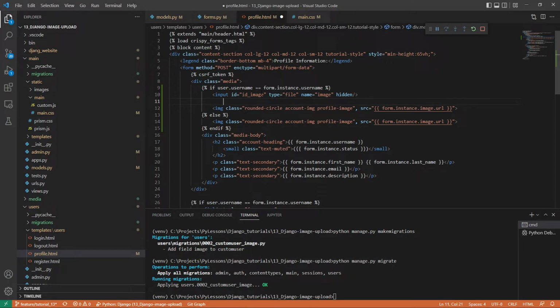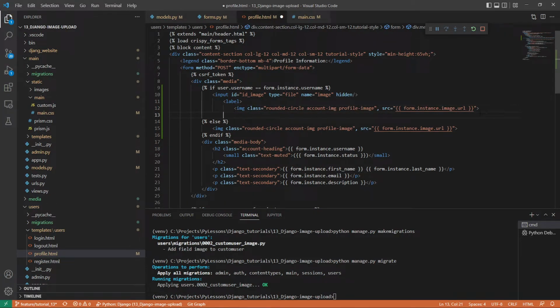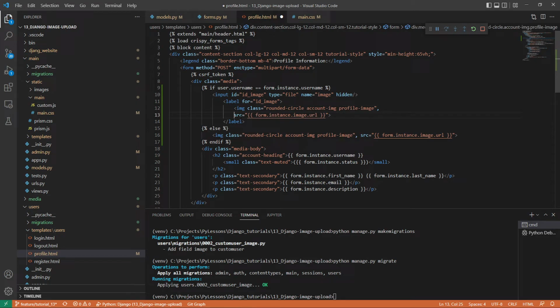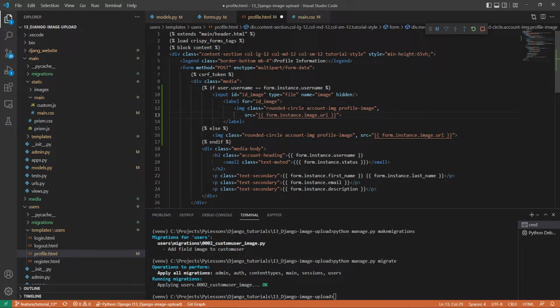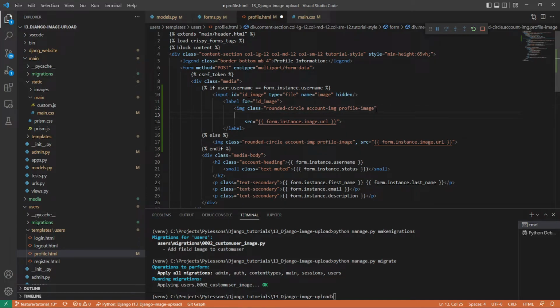Now I create a label field. I copy this. I'll put this inside this label. This label will be for id_image. And now we'll make some changes to this one. So the image class will be equal to rounded-circle account-image profile-image, but we'll modify its style.